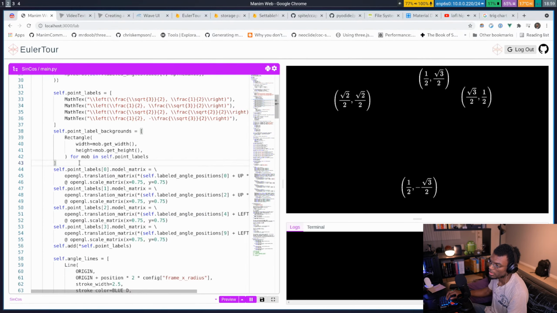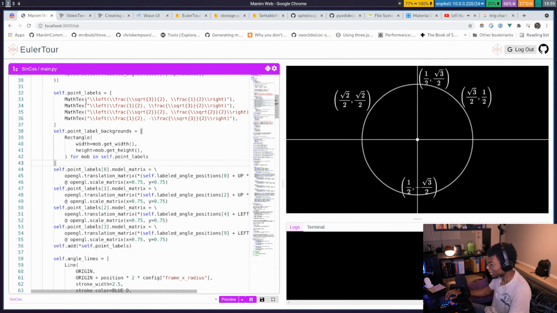I guess what I really want to do... I actually just have point labels here. Well, I won't do that yet. Point labels, and I have label backgrounds.